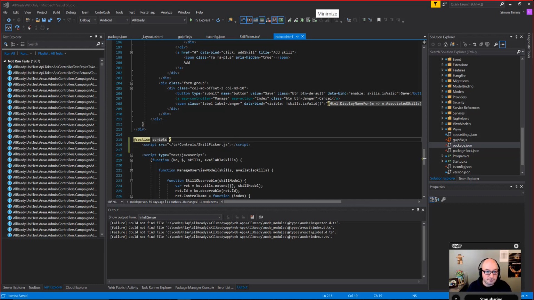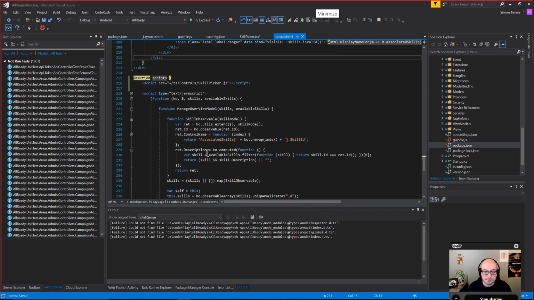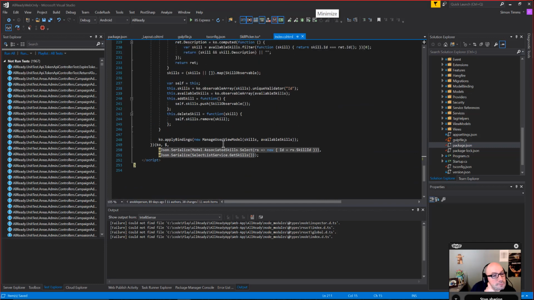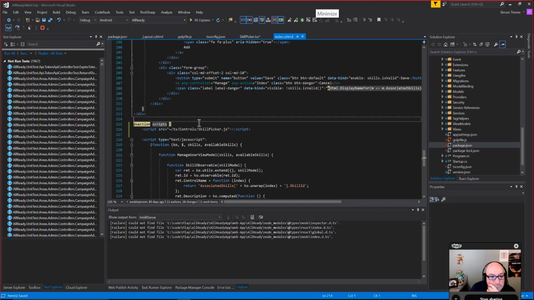And then we're also going to want to pull in the data that's necessary. The way that Knockout has done it here is we've serialized stuff as part of the view. So we've used Razor here to serialize out the selected skills and the associated skills. We can do the same thing here for our version.